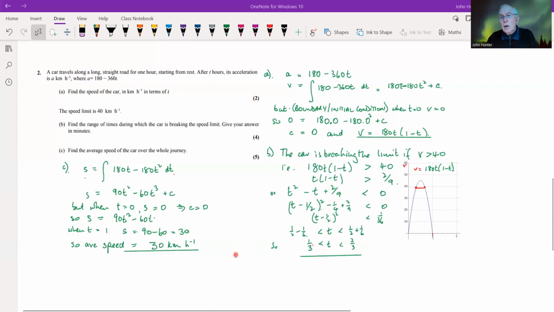So those two are pretty typical, I think. You know, they can get a bit more complicated than that, obviously, but really the principles are not too difficult. And if your calculus is up to scratch, then you shouldn't really have too much difficulty with those.